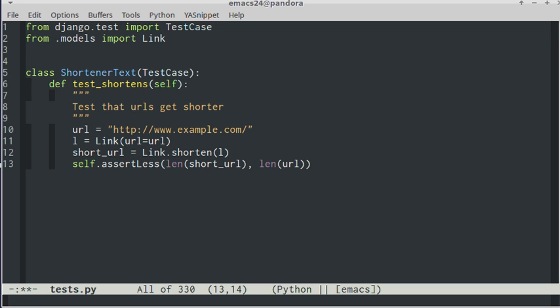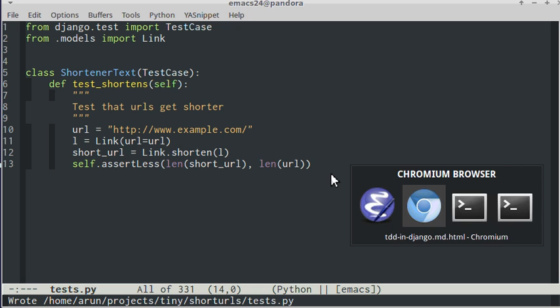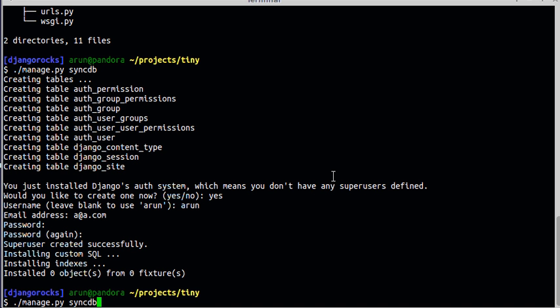There are a lot of functions which start with assert, which can test for equality, truth, falsehood, greater than, lesser than, and containment, which is basically membership within a list or the presence of a key within a dictionary, and so on and so forth. All these are basically replacements for the standard assertions that you could expect. And there are some more assertions added by Django itself. So let's see if this first test runs correctly. I wouldn't expect it to.